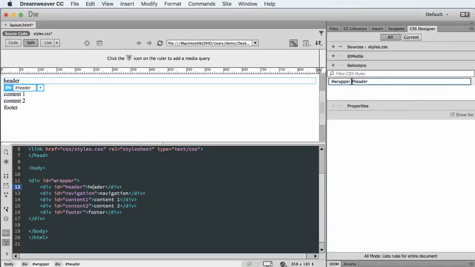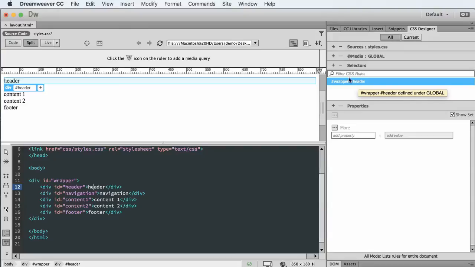Now you don't, can be a little bit complicated, but this is an accurate way of doing it. You can actually also just have header there if you want, but we'll just leave the default and be happy with that. So if you select that, you're now inside that CSS.